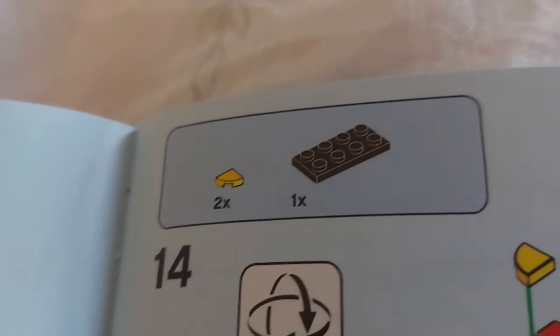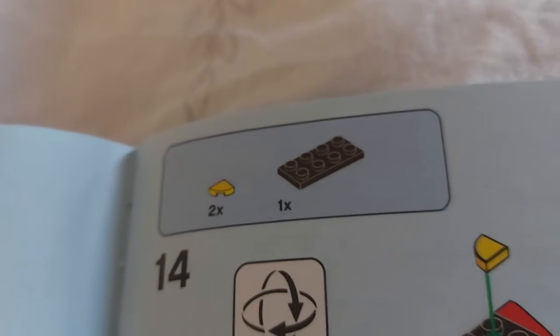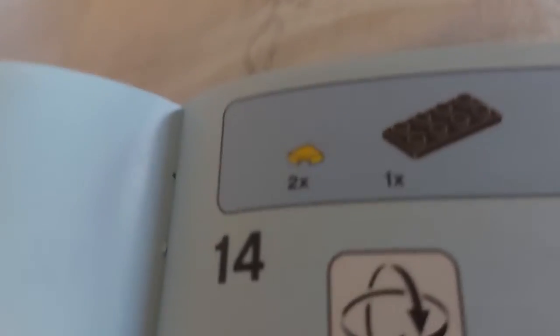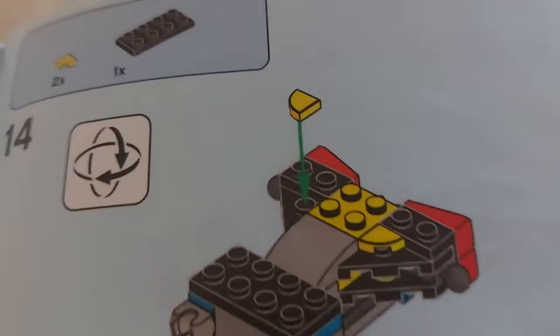Then, same again. Goes for a 2x4 plate. 2x4 black plate. Then 2 times of the yellow corner stud. Goes there.